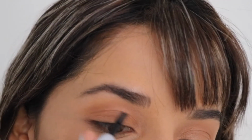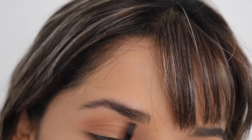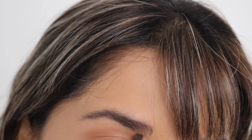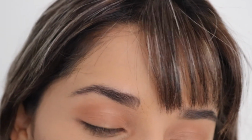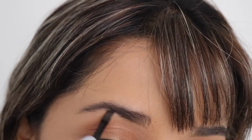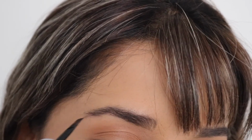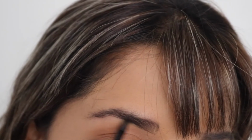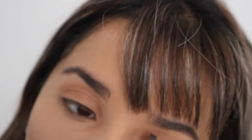And then I use a good old staple, which is from e.l.f. It's a brow kit, nothing drastic. I think it's like literally $3. So, oh my gosh, my hand is shaking. Why? Okay, so I will kind of define a little bit of a line so we have a good outline of where we want to do the brow, you know? Oh, crap. We outlined her a little bit too much. I'm gonna go ahead and do this side.